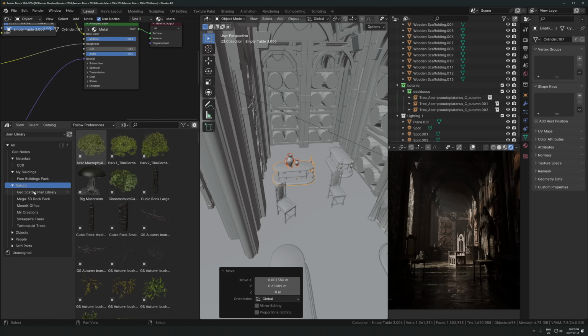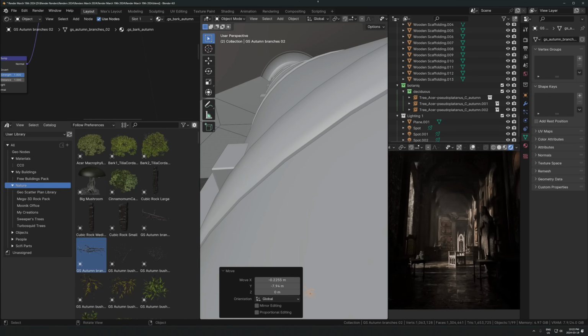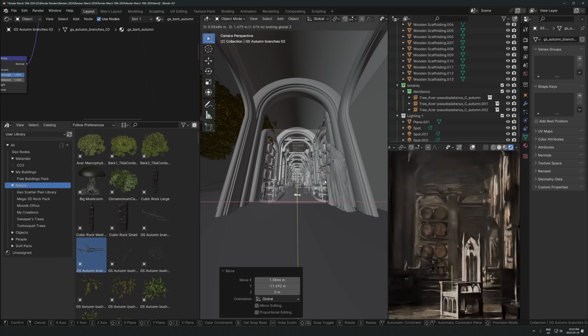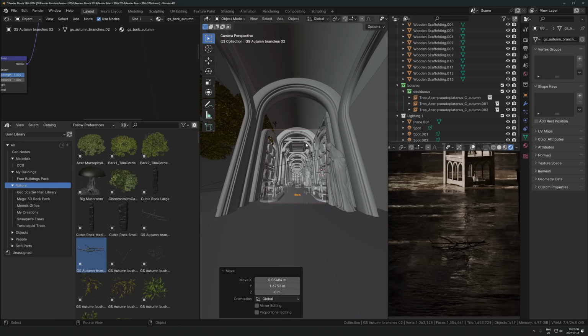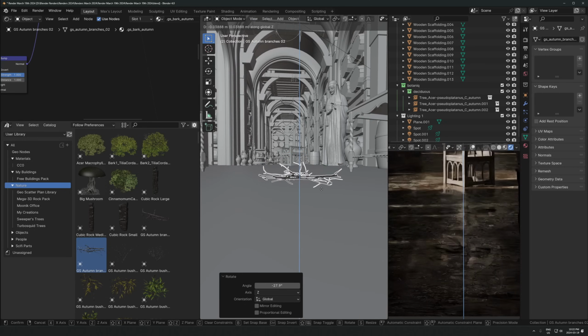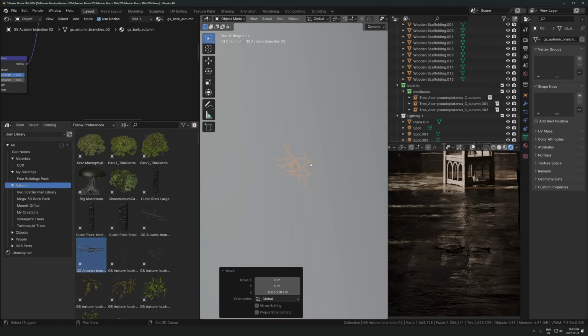Sometimes just going through the asset browser gives you ideas. Like there's some sticks in here. What if I just drop this in here? Some random branch. Let's just see what that looks like. Let me bring it up close to the camera. What does that look like? Yeah, that's something. Just make sure it's actually on the ground. We could have some of those.